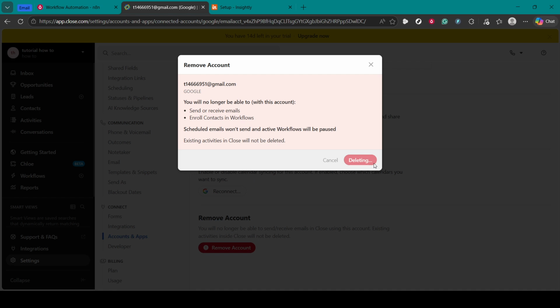If you use sequences or templates tied to that Gmail, update them accordingly. If you manage multiple email addresses, double-check you've edited the correct one before removing it. And if you disconnected Gmail for troubleshooting, you can always come back to the same account and apps area later to reconnect by adding Gmail again. A quick browser refresh after removal can help the settings page reflect the change right away.